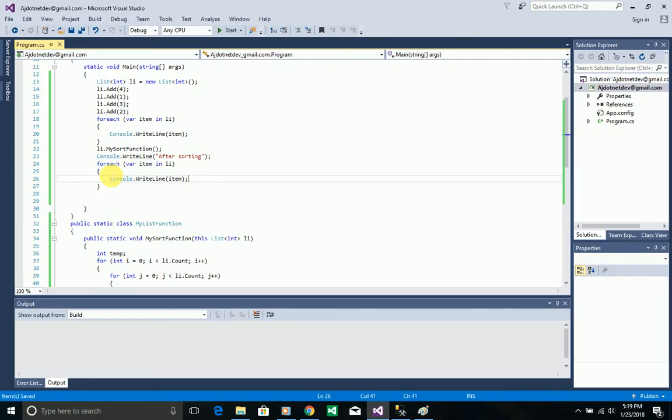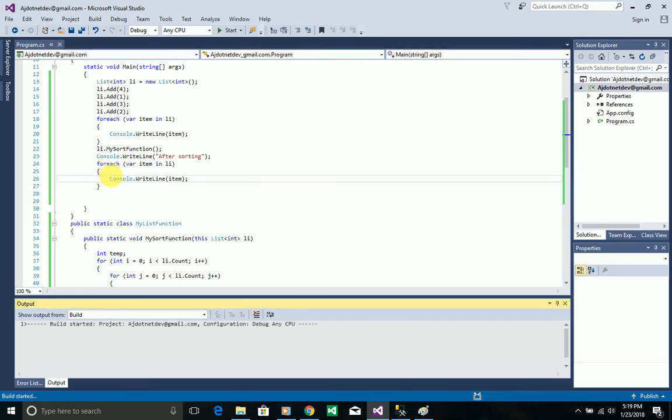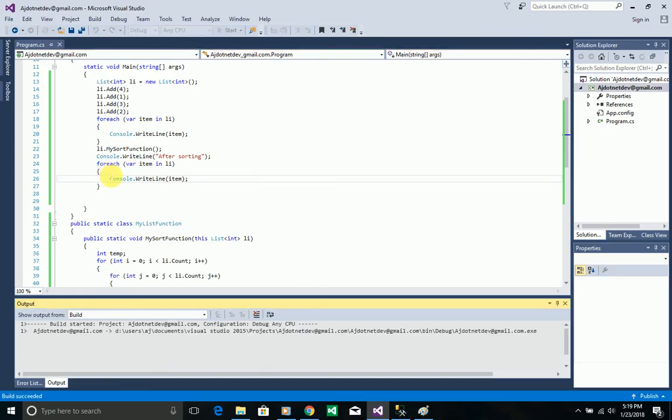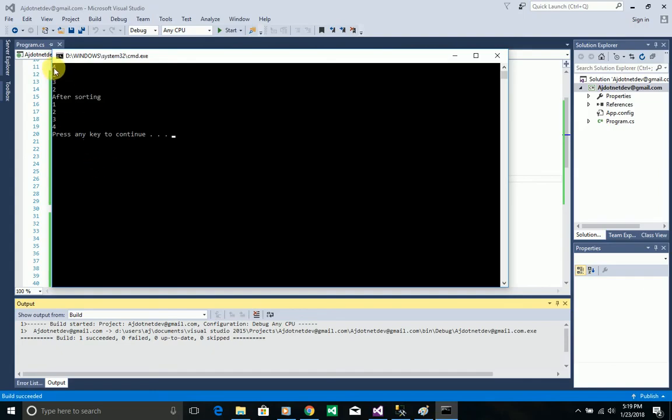Yep. Let's run it. Control F5. So here you can see before sorting it is 4 1 3 2, and after sorting it is 1 2 3 4. So it is working as expected friends.